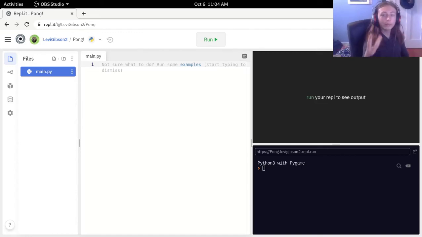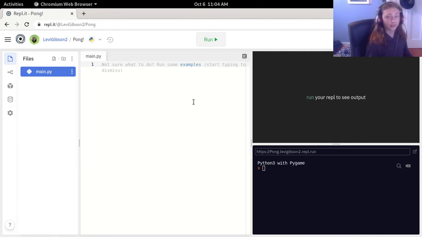Pygame tutorial number 2. Today we're going to actually start to do some programming. So, we're in REPL.it. We made this new project. Make sure it's a Pygame project, not a Python project. And the first thing we'll need to program is just some stock code that you'll need to use in every single Python project. It's very boring, and it's not easy to understand, but you just need to write it down and it works. So, the first thing we need to do is import the Pygame module.